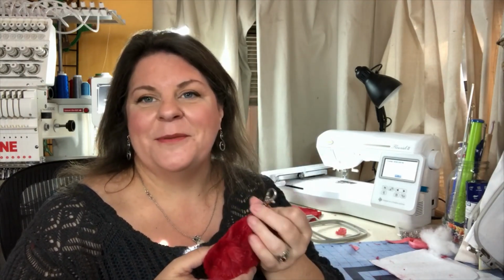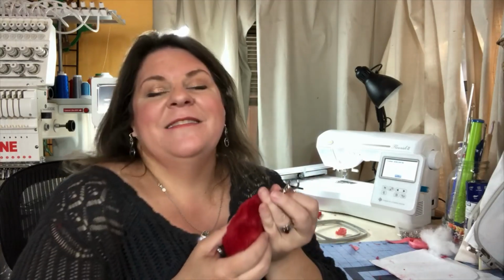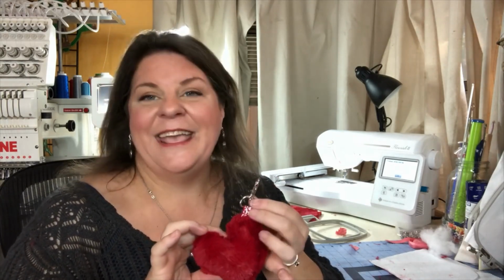I love making Fluffy Puffs. I love making 4x4 designs, and I can't get enough of them. I have big hoops, and I love projects with big hoops. But there's something that's so cute and so fun about making something so tiny on your embroidery machine. I can't get enough of it.